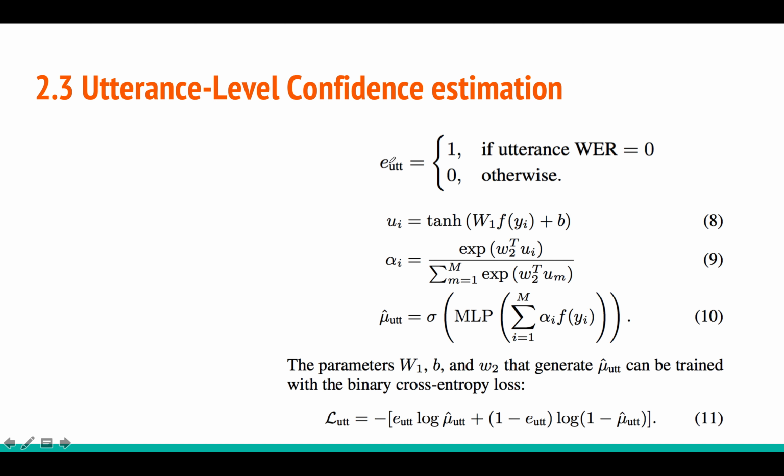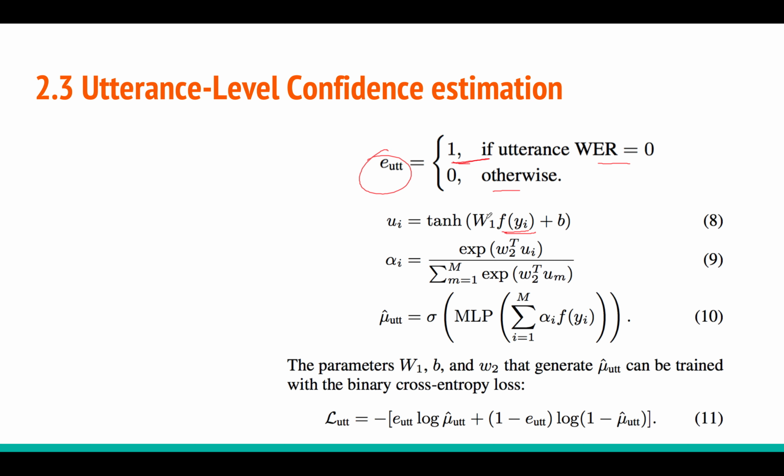Now assume you have an utterance, and what we are going to propose is, the score is 1 if the word error is 0, otherwise it is 0, right? This is a hard decision, but we can't realize this in the neural network because these are discrete. You have to create a soft version of this. For that, you can simply use something like softmax, because it is a soft version of this thing, so that you can differentiate during the training. So assume you have this subword feature.